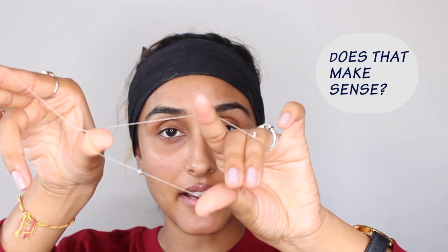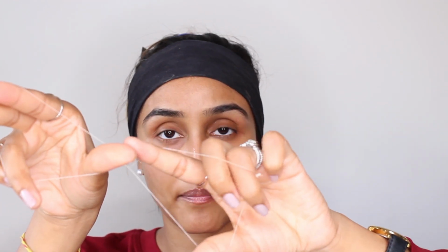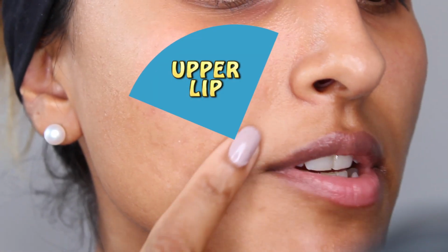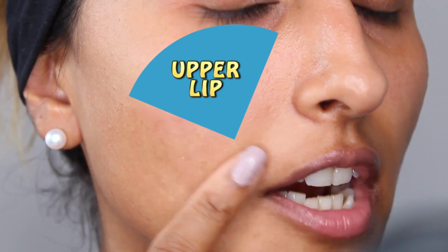Does that make sense? So essentially your hair is here. When you pull, your hair is here. If you open this side, your hair is on this side. When you pull, you're pulling all the hairs that are over here. I don't know if that makes any sense to you guys, but I'm gonna actually show you on me because I think that might be easier. And I'll start with just doing an area on my upper lip. Okay, so I'm gonna try and remove a few hairs in this area.